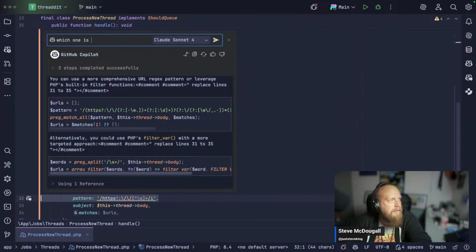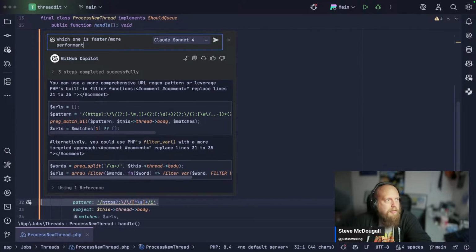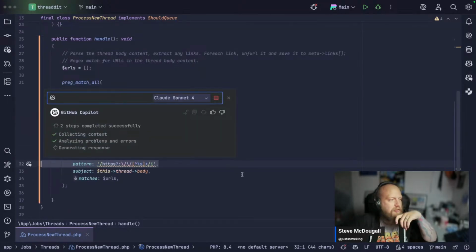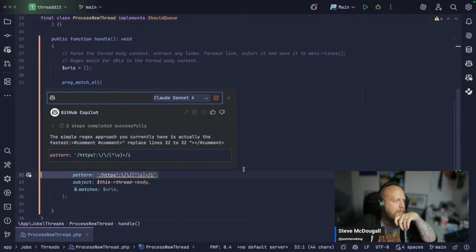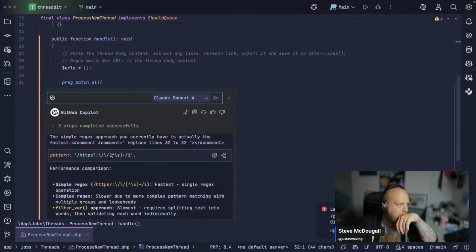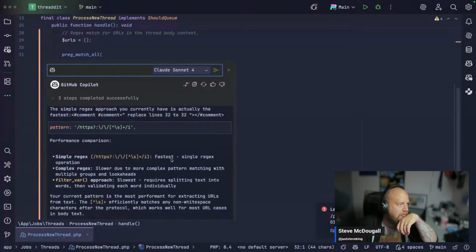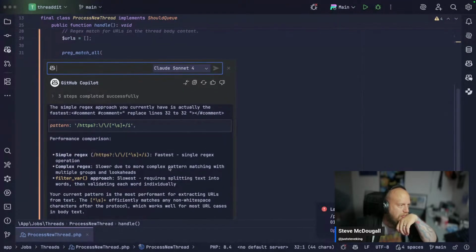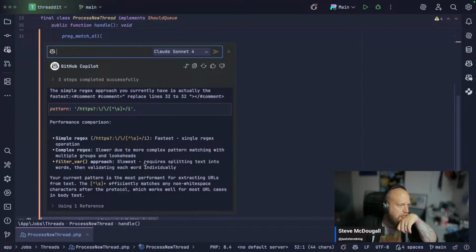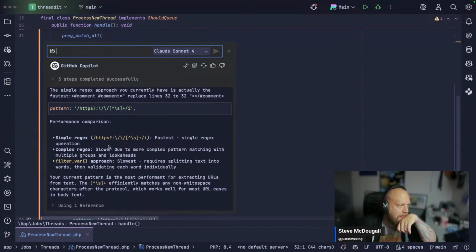Which one is faster or more performant? Because I'm not sure on string matching which is the most effective way. Like that. Simplest regex. Slowest. Simple regex.